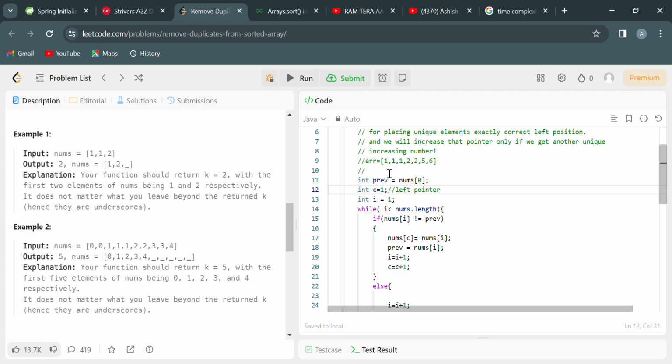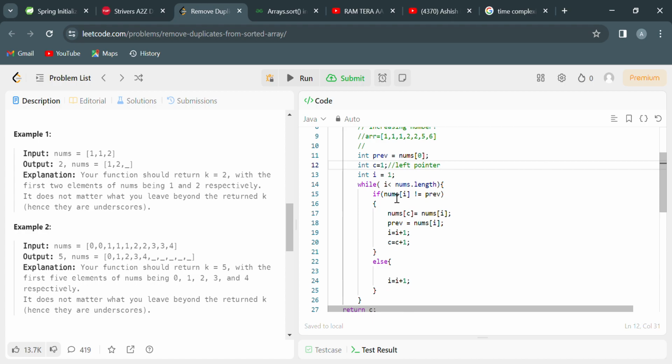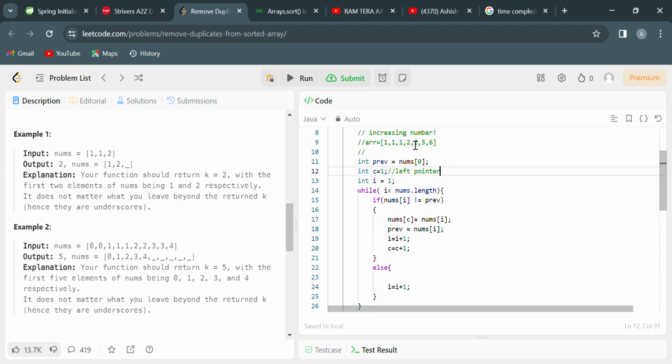The left pointer is still pointing here, but in this particular case we go to the else condition, because 1 is exactly equal to the previous element, 1. So we just increase our iterative pointer to the next. When it comes to the 2, we can easily see that 2 is not equal to the 1.